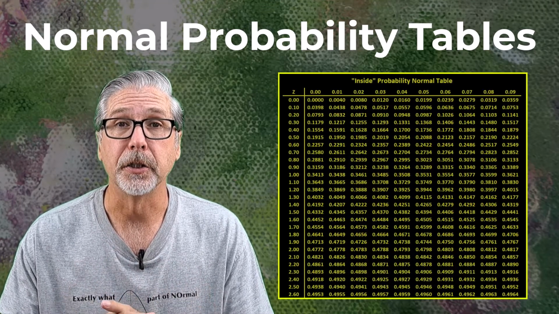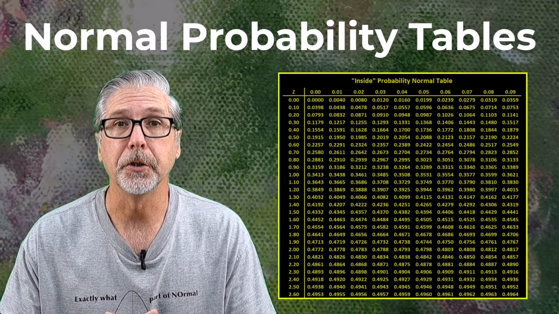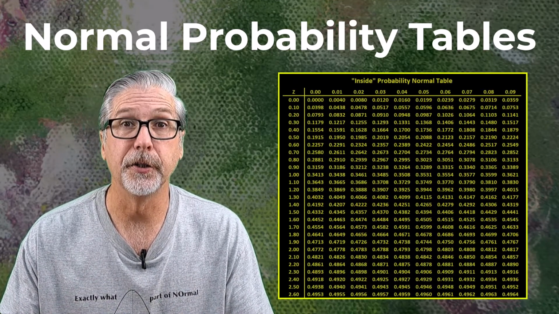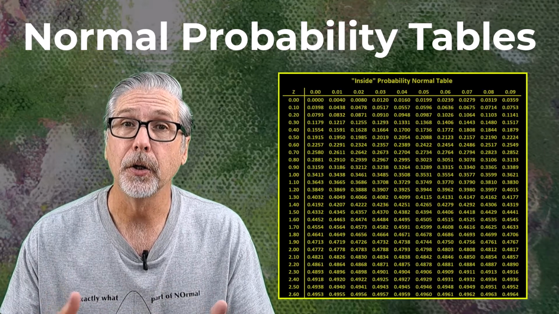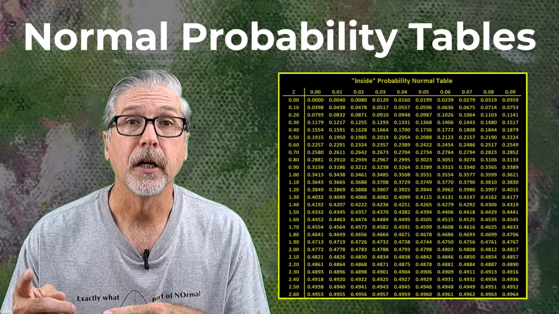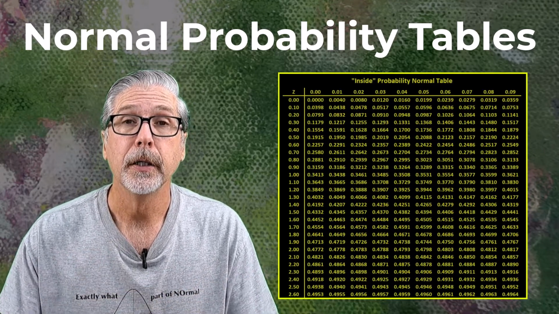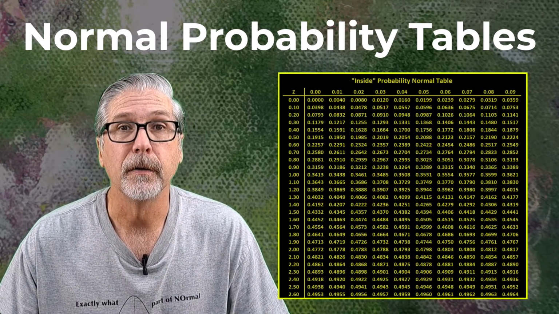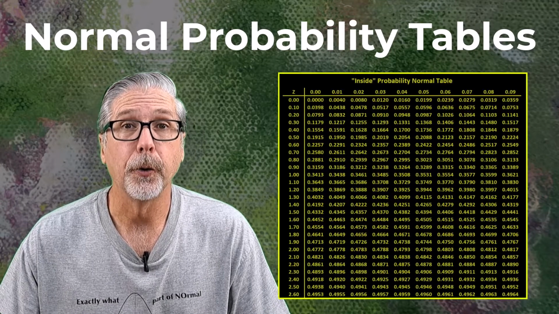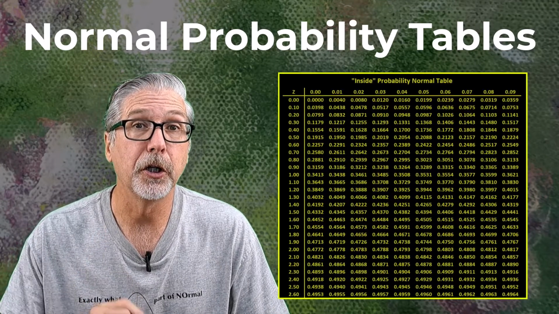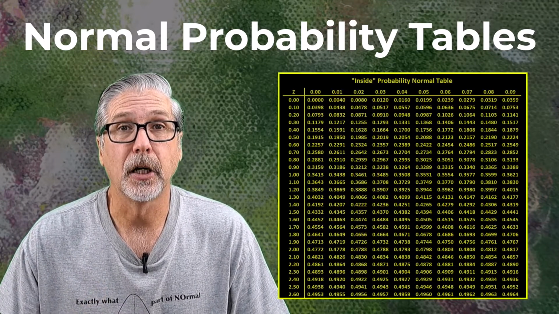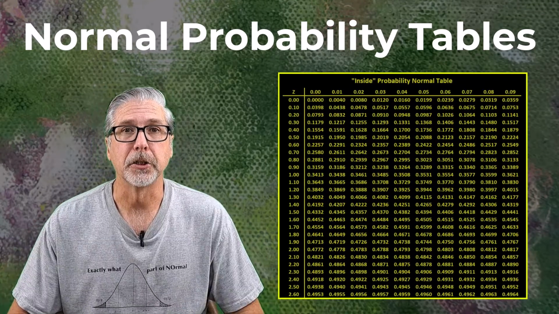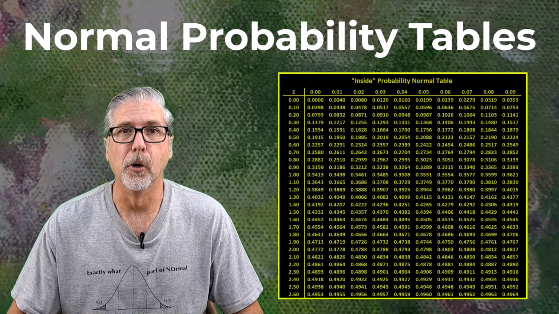Our next step then is to say, all right, this is great for standard normal distributions, but what about other normal curves? What if I have a different value of the mean and a different value of standard deviation? Turns out all those other normal curves can be solved by running them through the standard normal distribution. But that, my friends, is for another video. In it, I'm going to show you how we work with other normal curves, and I'm going to solve it using both the cumulative table and the inside probability. For now, your job is to become masters of the inside probability table.